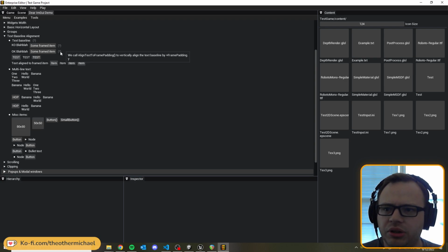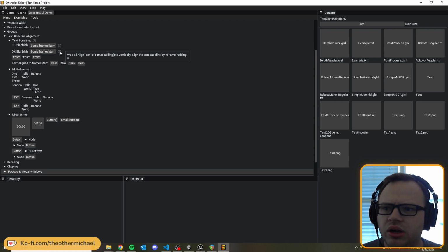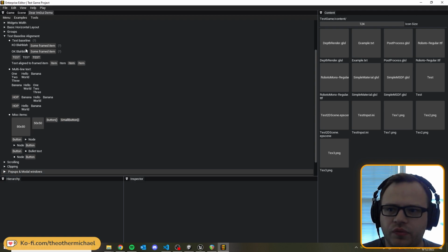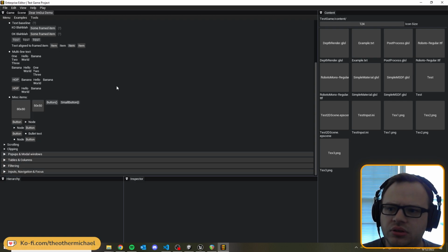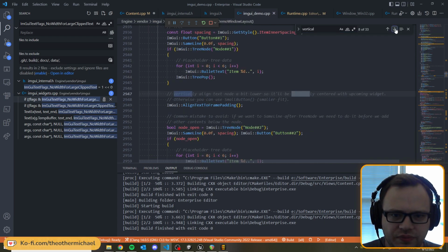Oh, here it is. Okay, call AlignTextToFramePadding to vertically align the text baseline. Oh, I see. So this has to do with aligning the text vertically against the button. Okay, that's not anything I'm interested in, actually. Let's keep searching for the word vertical through the demos. Hopefully we'll find something.